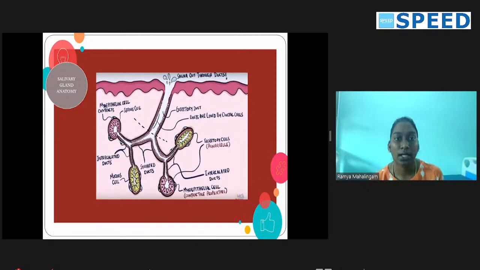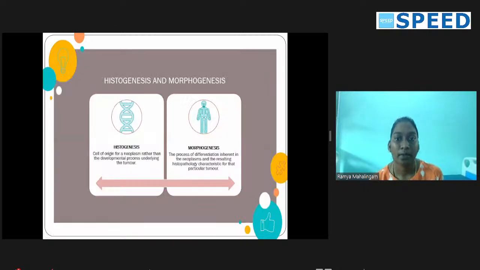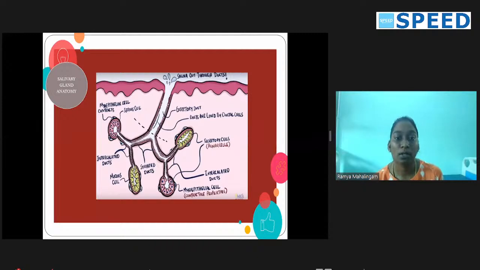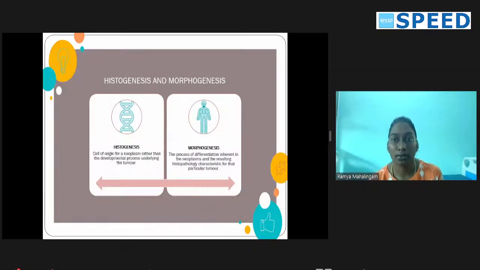Okay, then we went on studying about the salivary gland tissues. Okay, the normal morphology, you should know about all the cells that contribute to the salivary gland, mucous cells, serous cells, and the ducts which contribute to the salivary gland, intercalated, striated, and the excretory duct. And finally, I told about the basket cells, that is the myoepithelial cell, which has the contractile ability, which will pump the saliva into the ducts. Okay. Then histogenic concept, which will tell you which cell will help in the origin of the tumor, and morphological concept, which is going to contribute to the major part of the tumor.